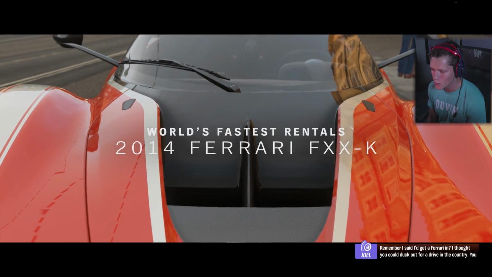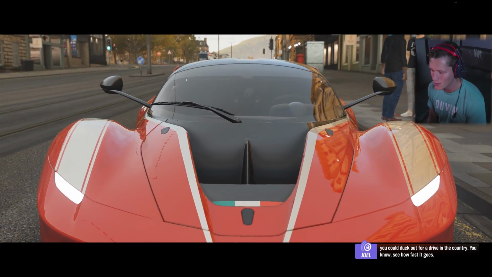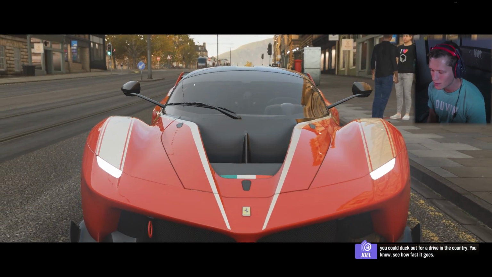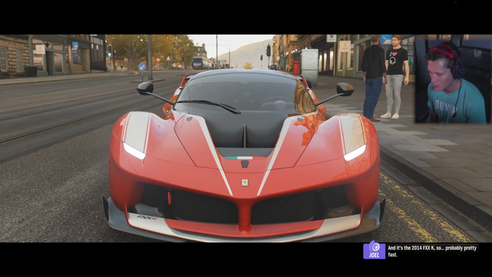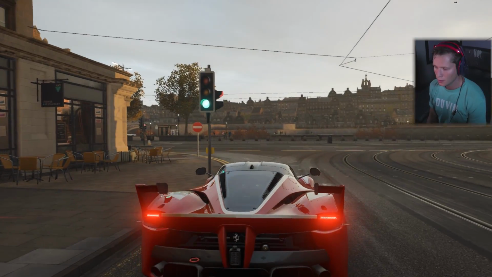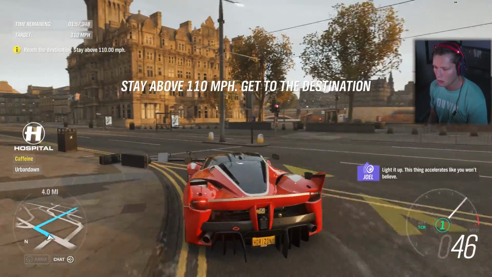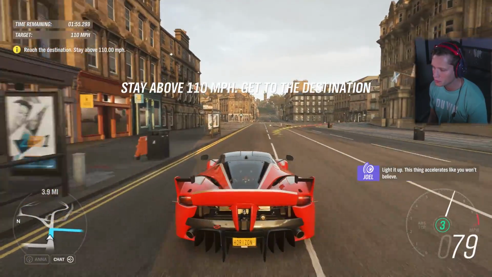Remember I said I'd get Ferrari in? I thought you could duck out for a drive in the country, you know, see how fast it goes. And it's a 2014 FXXK, so probably pretty fast. Look at this thing. So we gotta actually pay attention to our challenge here. This thing accelerates like you won't believe. Interesting.